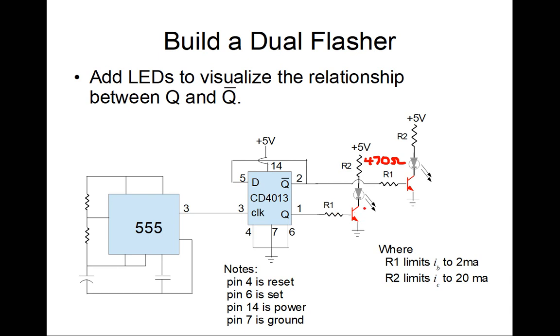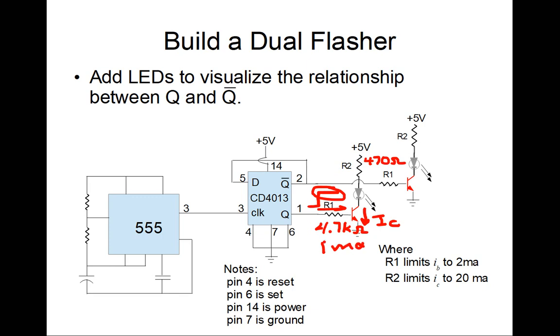This transistor is going to conduct current. Remember, this is called IC, the collector current, only when Q, the output here, is high. So during this region, the transistor is going to conduct current, which will cause the LED to light. So we would put these in. This is probably somewhere around a 4.7 K ohm resistor in typical applications. And what this resistor does is it limits the current going out of this output to about 1 milliamp.